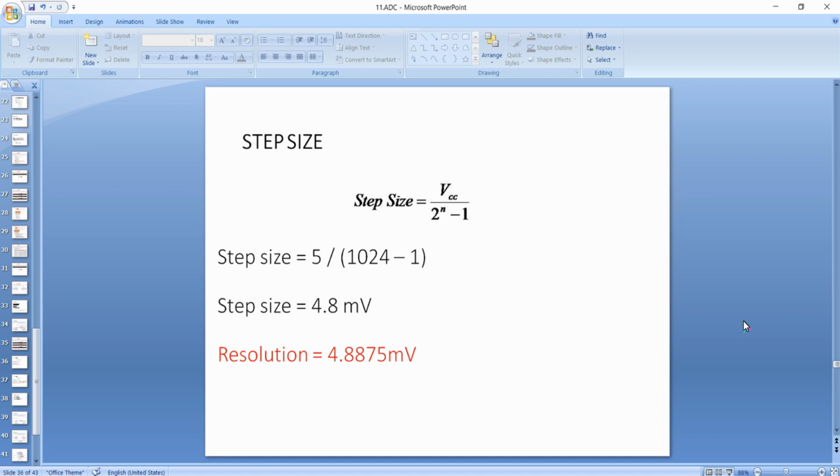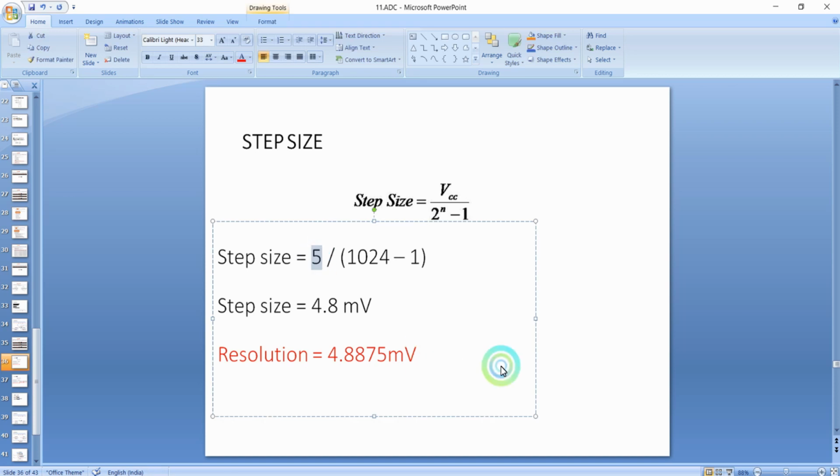And for calculating the step size, this is the formula used. You can see clearly, step size is equal to VCC divided by 2 to the power n minus 1, where VCC is the power supply of the microcontroller, which in my case is a 5 volt signal, which has been substituted in this formula. And this small n in 2 to the power n means the resolution of the ADC.